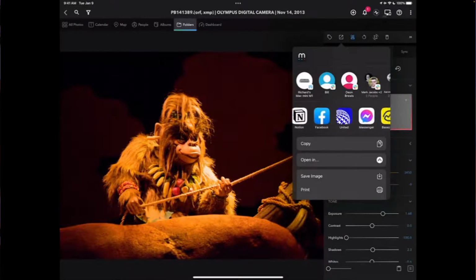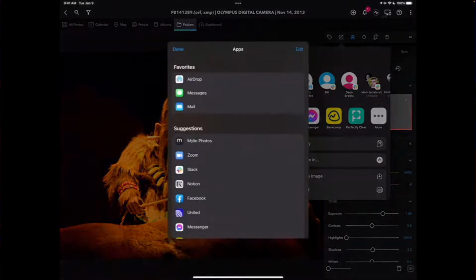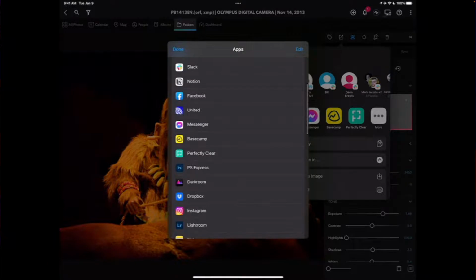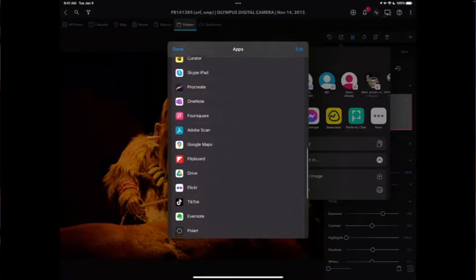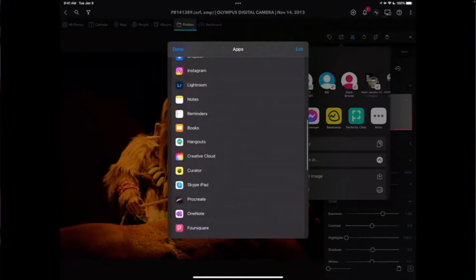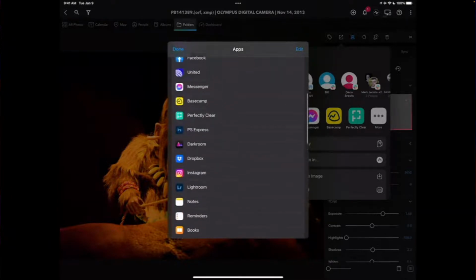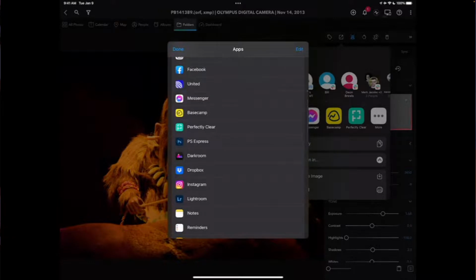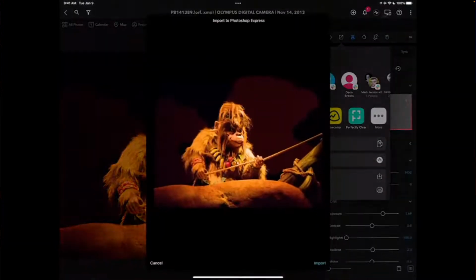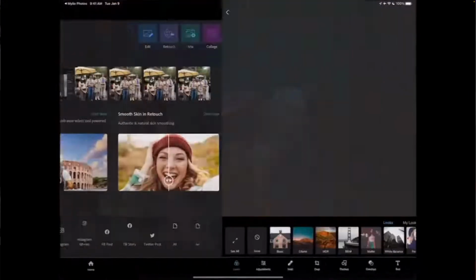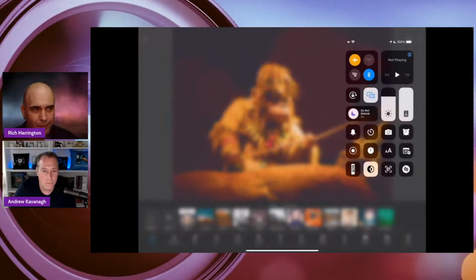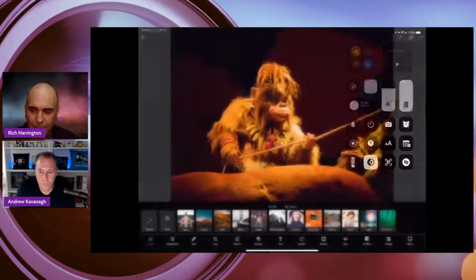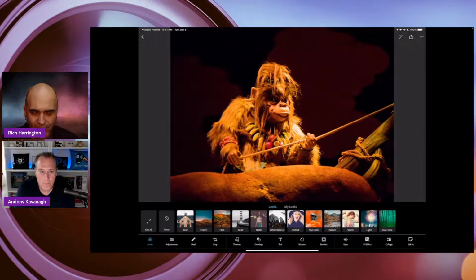And again, I could choose any tool on my device, not only editors, but I can go to social networks, Slack, Notion, page layout tools, WordPress. Everything that can open a picture on your iPhone or your Android device is at your fingertips. And again, I tap and I'm in Photoshop. Fantastic. Isn't that pretty amazing? I mean, we're offline. Again, I'm in airplane mode and everything is accessible because nothing is stored on the internet.